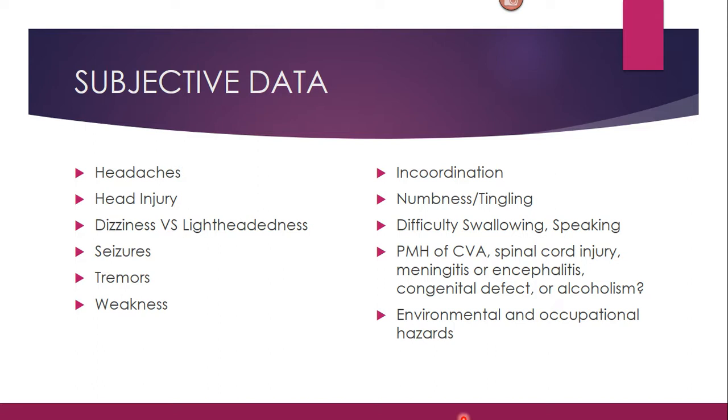When it comes to tremors, I want to know, did it seem to grow worse with them trying to do something, like with intention, where they're trying to do an activity, and it made their tremor worse? Were they anxious, or did they have it at rest? How are these things affecting their daily life? With weakness, is it generalized or local? Is it hard to open a jar or write or use any kind of implement like scissors, or walking? Is that an issue?